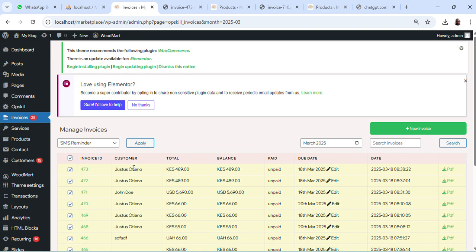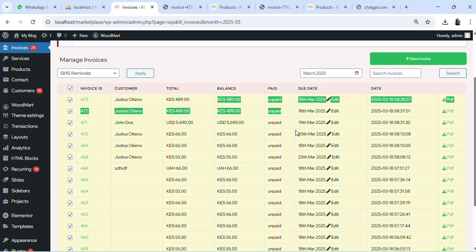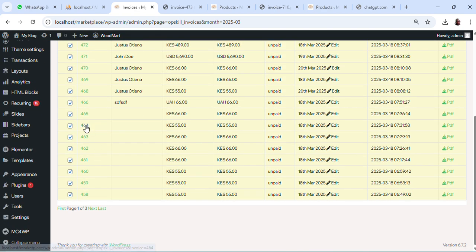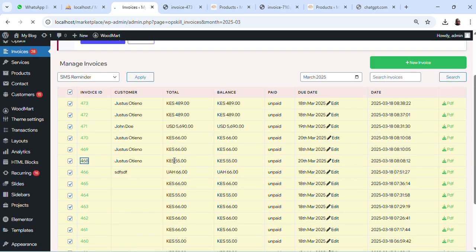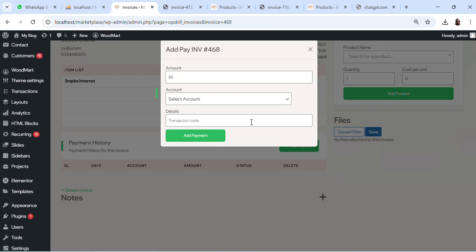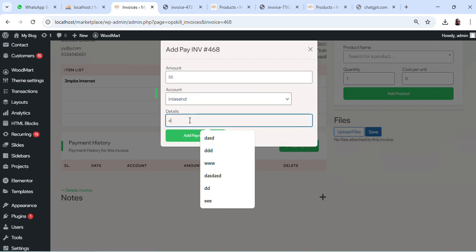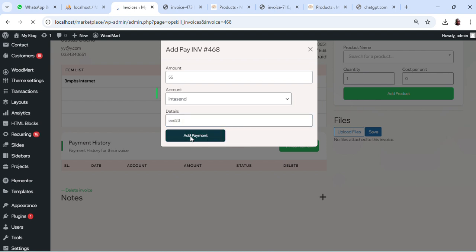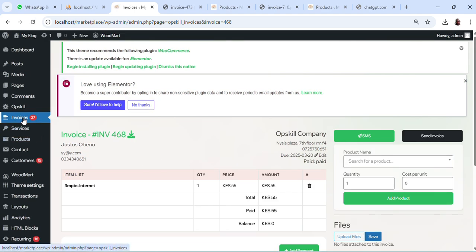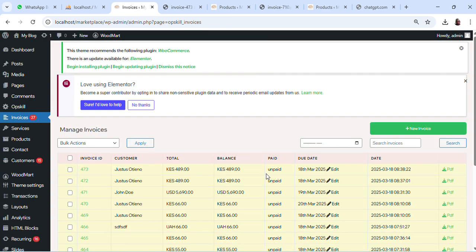I think that is all for the invoicing, where the system allows you to create invoices and remind customers to pay. You can download PDF, you can email, you can SMS, or you can simply monitor. You can check which one is due, which one is not due. And you can also mark invoices paid. For example, this invoice here. When you add the payment, for example you add the payment and the code, it automatically marks that invoice as paid. And now we have 27 invoices that are left. And that is all for the invoices today. Thank you.